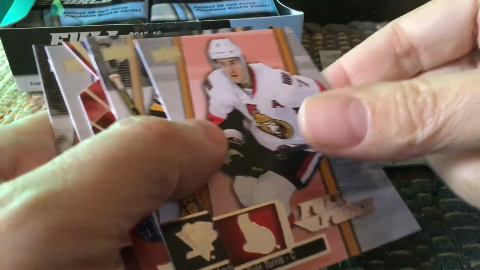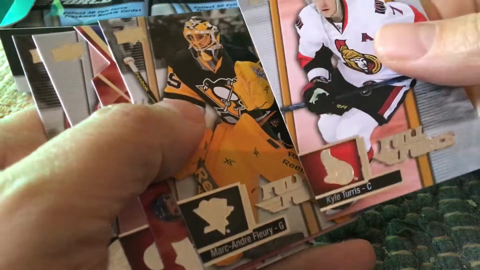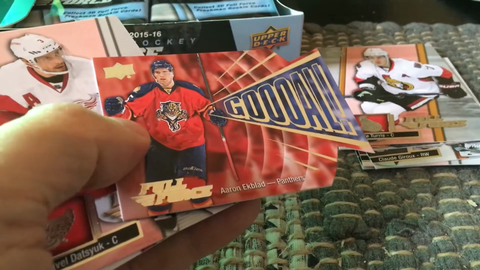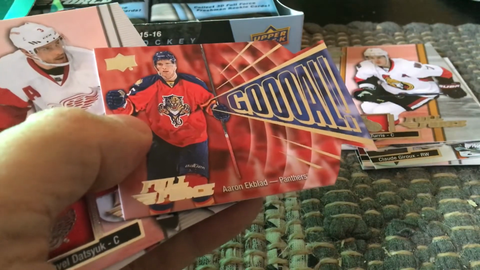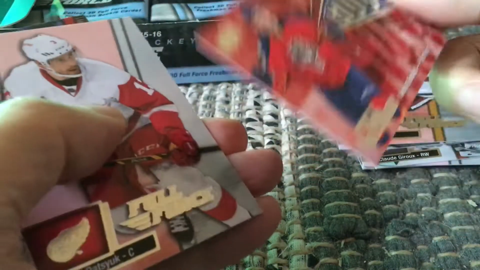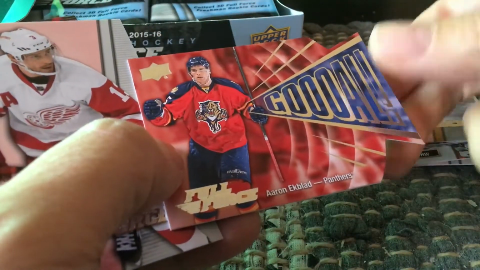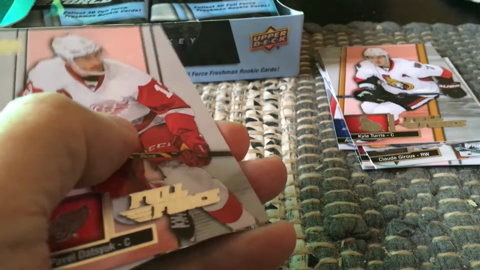Kyle Turris. Andre Fleury. You'll notice that some people have been traded, so they're in their old teams. And here we have an Aaron Ekblad Goooal. I don't know if I have the Aaron Ekblad. I've been collecting the set of the Goooal. I really like these die cuts. They're really cool looking. There is a Gretzky included.